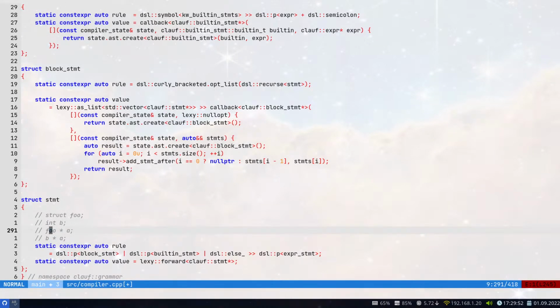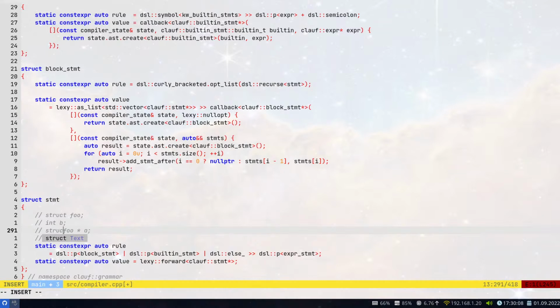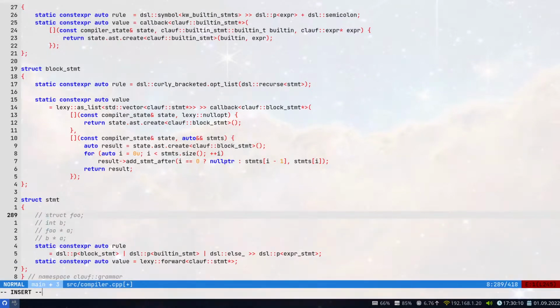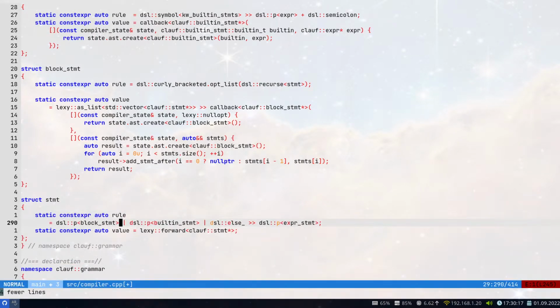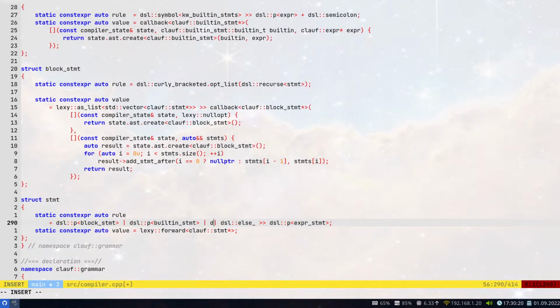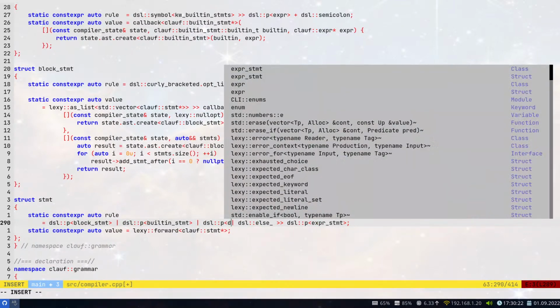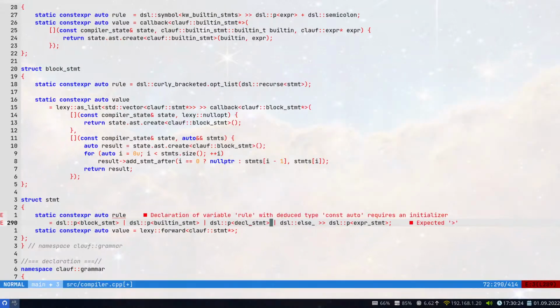So the first one is a decl statement, and this is an expression statement. And differentiating between the two requires name lookup, because fundamentally we don't know whether a star is a multiplication or a pointer. But in our case, in fact, this does not happen because we would need to write struct foo. So this is only an issue once we introduce typedefs, which we're not going for a long while for exactly that reason. So we can always distinguish between them until we do that, and then it gets tricky.